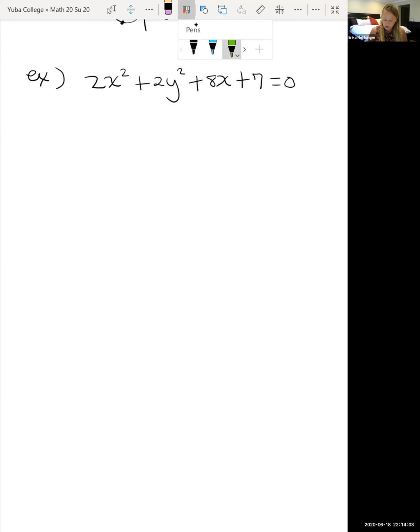Once we get into ellipses and hyperbolas and parabolas, we're not going to be able to do that because they're not going to be the same number. Parabola is different. Anyways, so divide everything through by 2 and let's regroup this so all our x terms are together and all the y terms are together. So doing that, we have x squared, and my other x term, 8x divided by 2, so there's plus 4x.